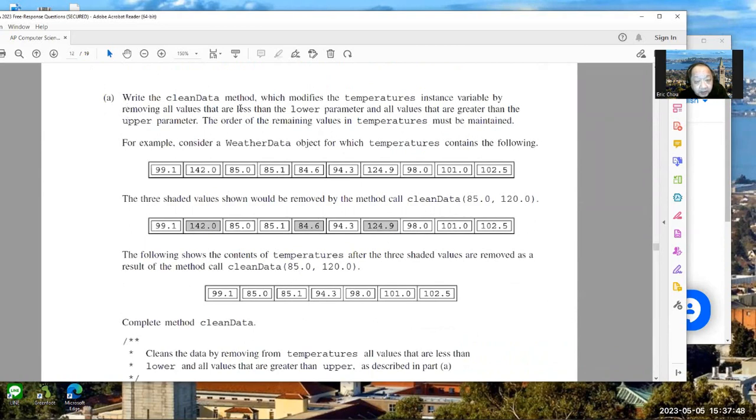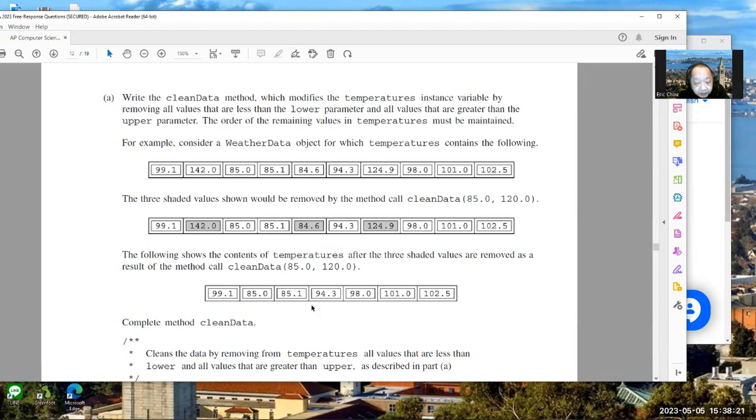Let's look at part A. Write a cleanData method, which modifies the temperatures instance variable by removing all values that are lower or higher than the limits. So we do have such temperatures, and we want to remove values by cleanData with 85 and 120. Anyone lower than 85 and higher than 120 will be removed.